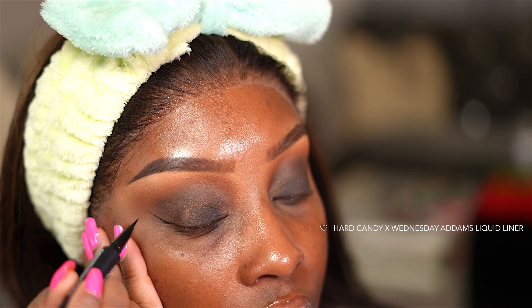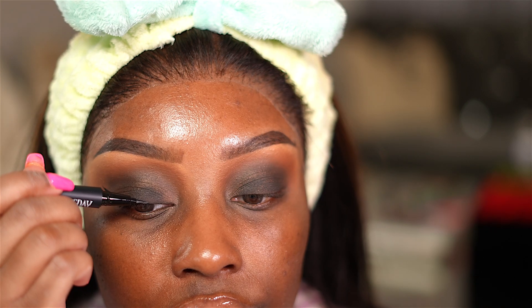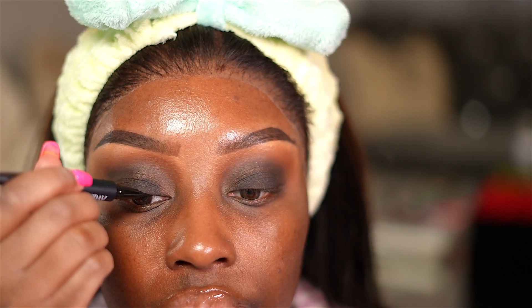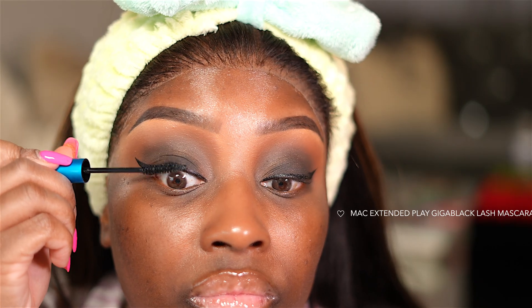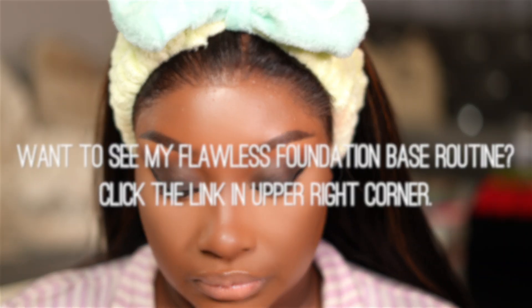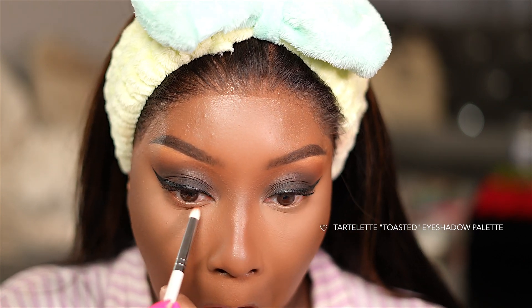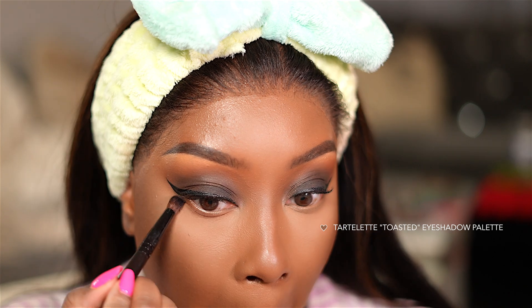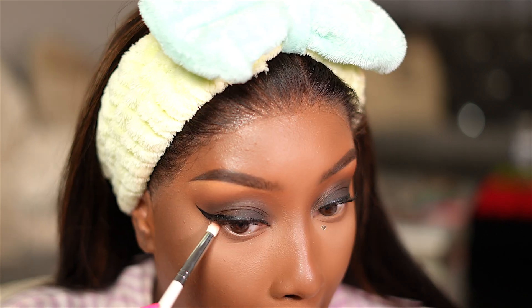Next, we're going to do a black wing liner. You can use any black liquid liner that you love — it really does not matter the brand as long as you like it and it's easy for you to apply your wing liner. Now we're going to apply mascara to our upper lashes to get them prepped for false lashes. This tutorial is just for this smoky brown eyeshadow, so if you're interested in my flawless foundation makeup base, definitely click the link in the upper right hand corner. Let's finish up this eyeshadow look. I'm going in with the Cozy eyeshadow again in the crease area and smoking it out under the lower lash line.